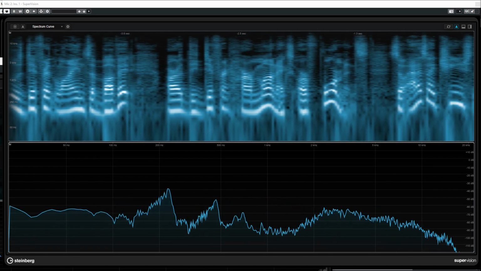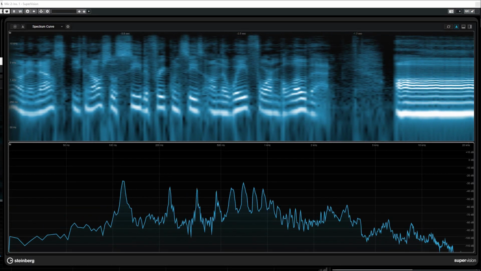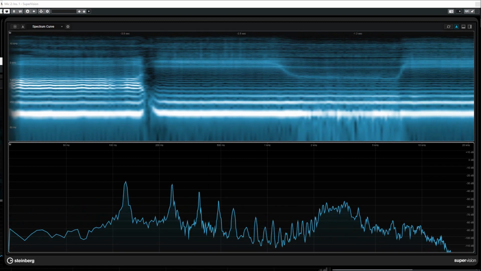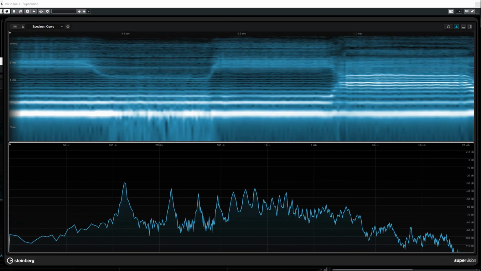So as I change the vowel sounds, you can see different levels of those formants come up and down. And now you can also see the frequencies on the waveform below that. Ah, e, oo, e, ah, o. So as I change the shape of my mouth and my throat and create different vocal sounds, you can see the different formants coming up and down in relation to the fundamental frequency.